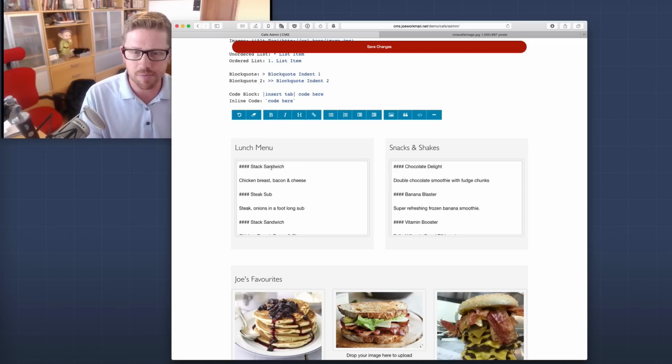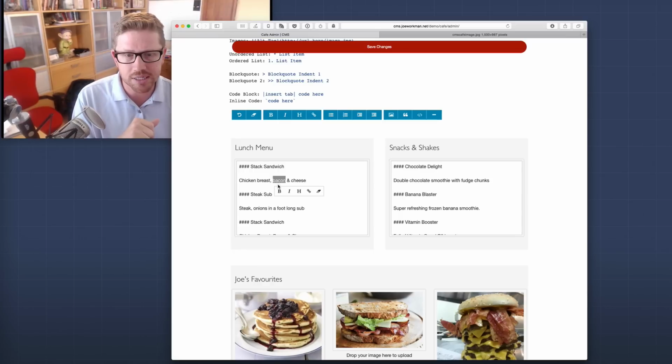So here I have some headers, and here I have the ingredients. Now, this first sandwich has bacon as an ingredient, and we all love bacon, right? So I'm going to go ahead and make the bacon bold. I'm going to select the word bacon.